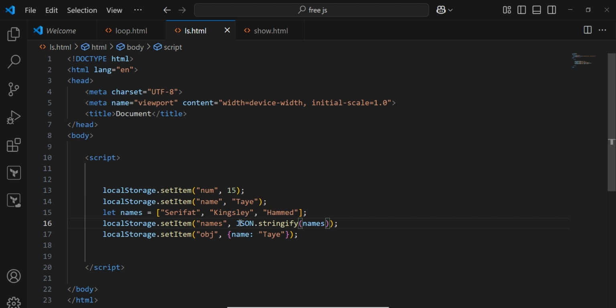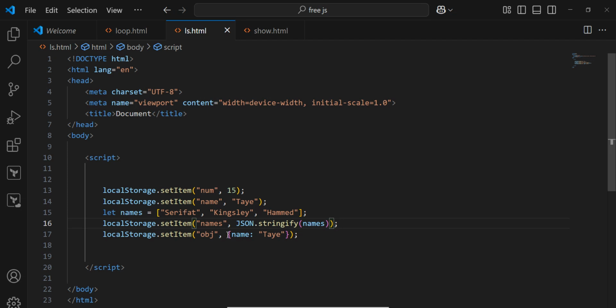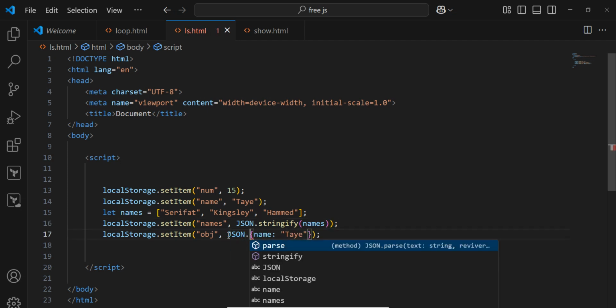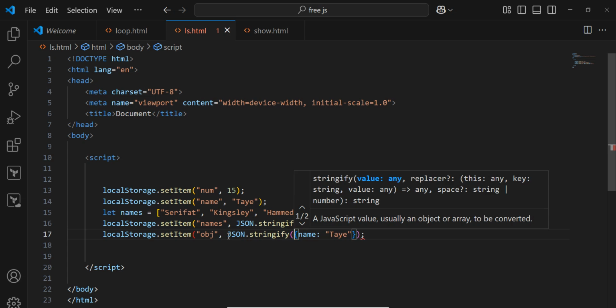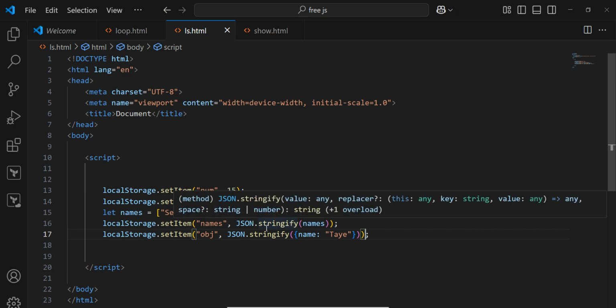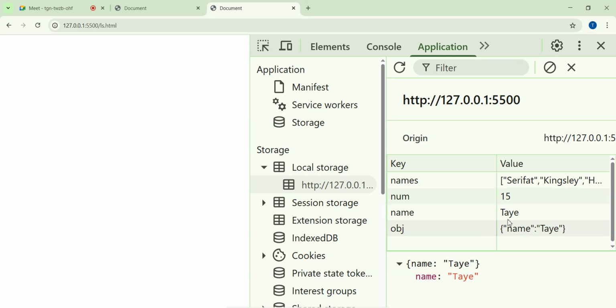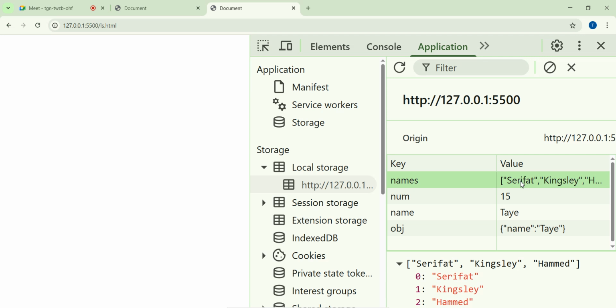So before saving it in local storage, we are converting it to a JavaScript Object Notation format. Let's do the same thing for this one too, JSON.stringify. Since it's a string now, local storage will no longer convert it. This is not an object, this is a string, just in the structure of JavaScript objects.